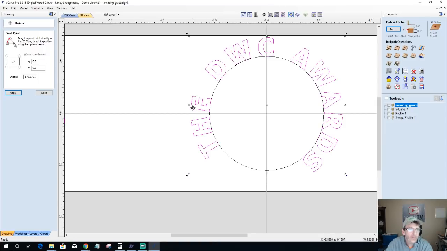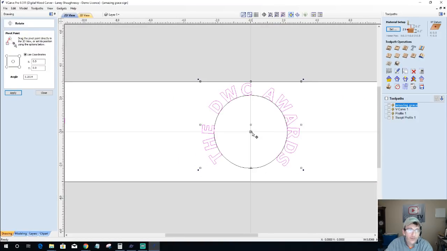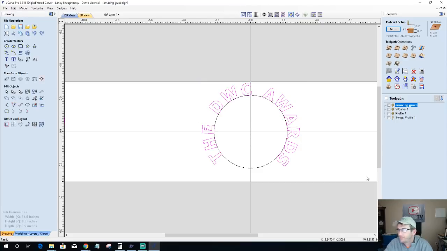By the way, when you open up something, if you're rotating, to find the pivot point, you grab your middle box here and left click and the pivot point will show up. Then that pivot point can be dragged anywhere, so you can rotate. Now if I drag that pivot point over to my T, now I'm pivoting off of that T. Isn't that cool? All right, enough fun and games.